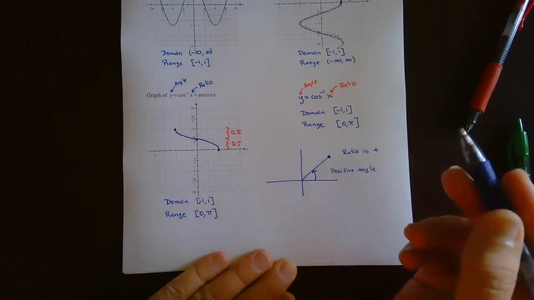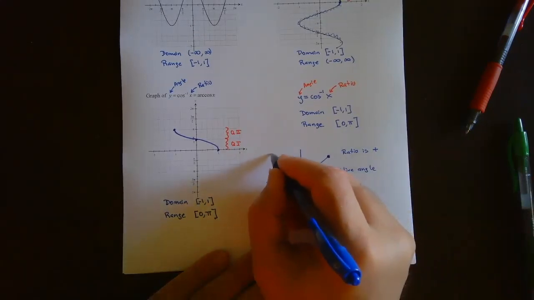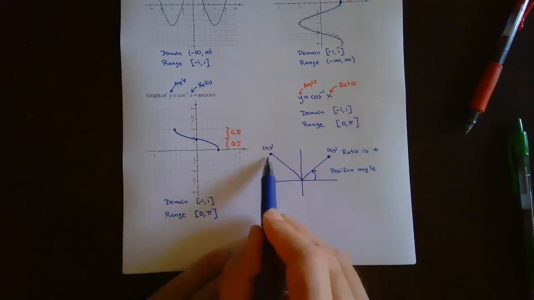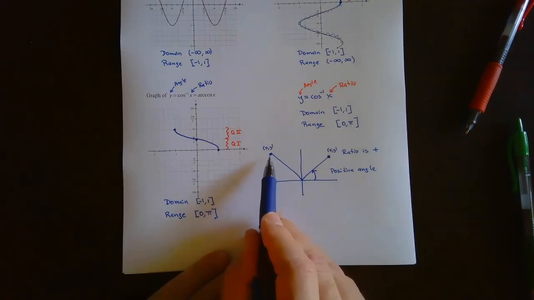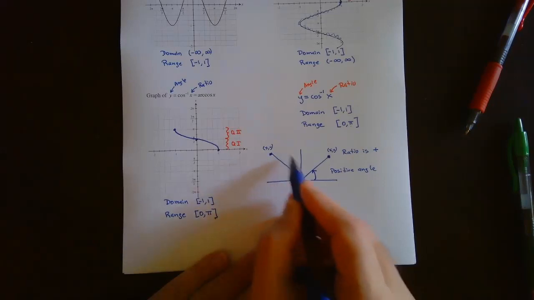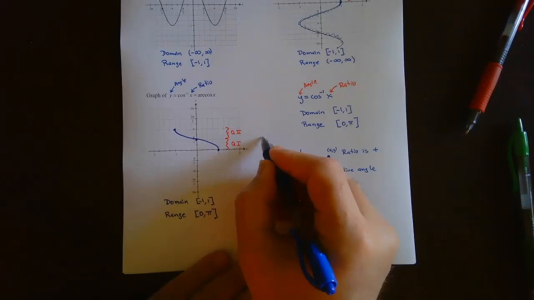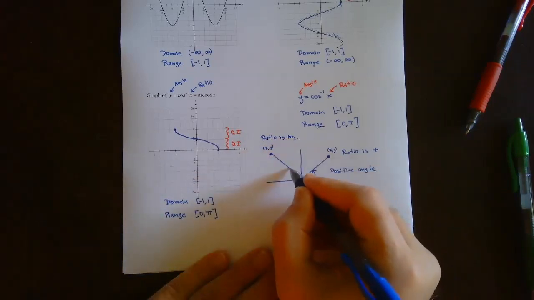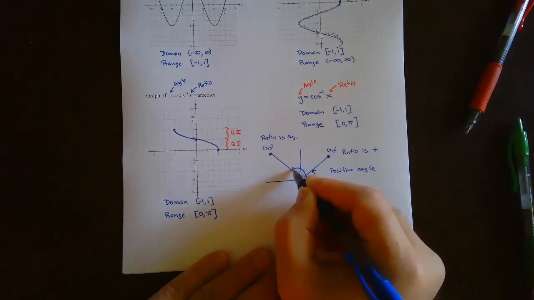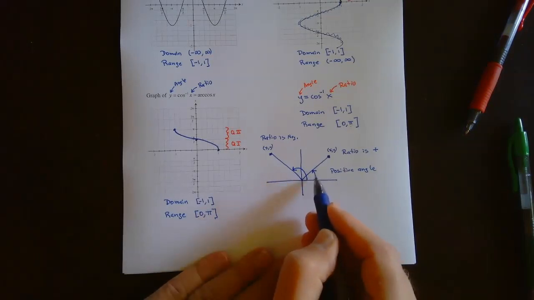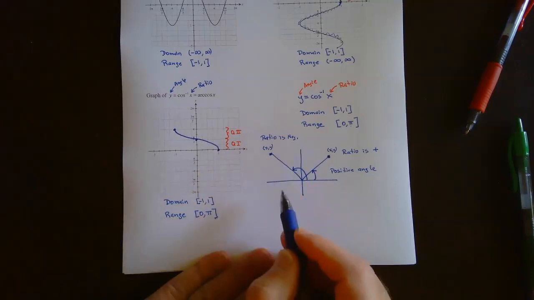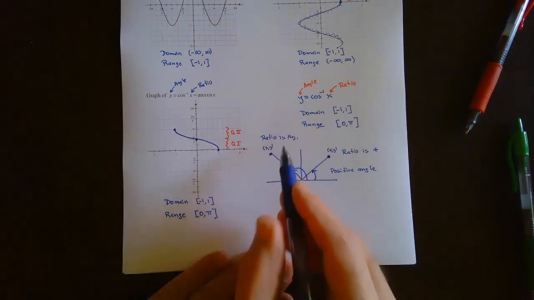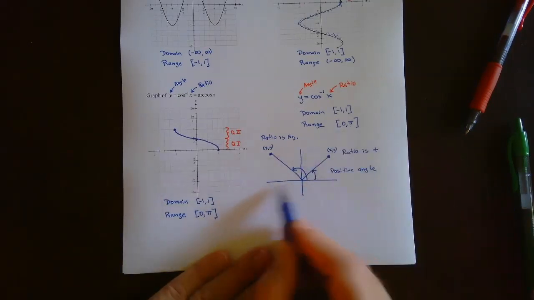Now, we could also come out with a ratio that's negative. And over here, remember this is the point x comma y. Over here, this x is going to be negative, right? And if we do the ratio of x over r, that's going to be a negative ratio. So we need this quadrant when the ratio is negative. And to get to this angle right here, we would have to keep rotating past pi over 2. So you see, we would still have a positive angle because of the direction we're rotating. The angle for this negative ratio will be something between pi over 2 and pi. So this y that we would get out is going to be an angle between pi over 2 and pi.